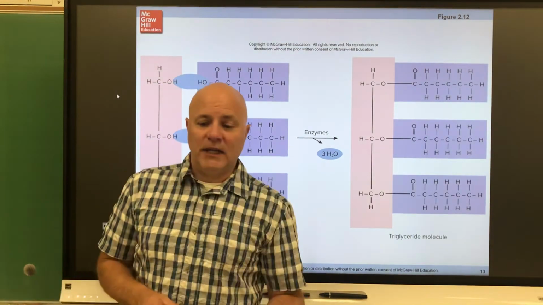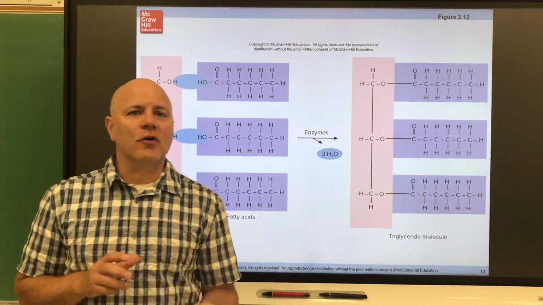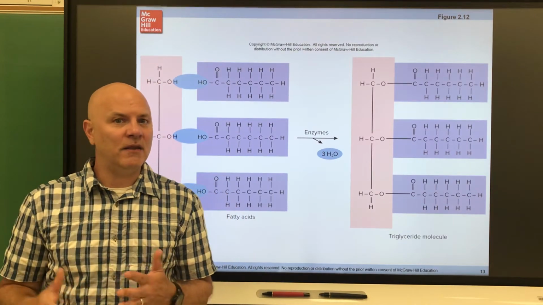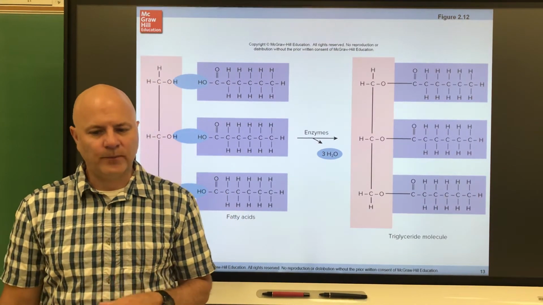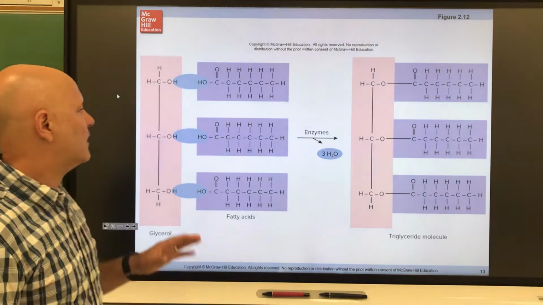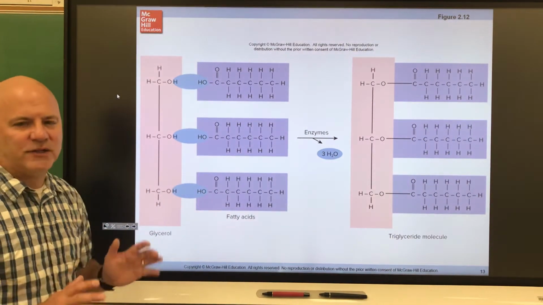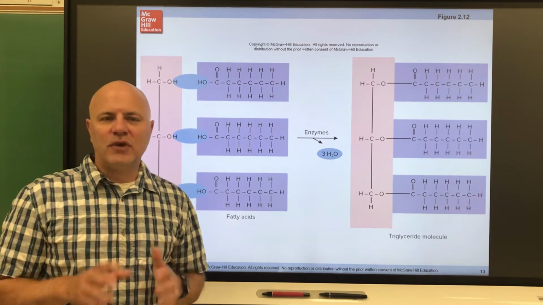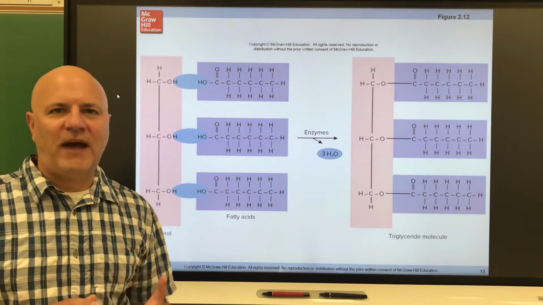So now let's take a look at lipids. Lipids are a group of molecules that are nonpolar, meaning that they don't dissolve in water. The first group that I'm going to talk about are triglycerides, and this is what triglycerides look like. They have a glycerol and 3 fatty acids. Triglycerides are commonly known as fats and oils.